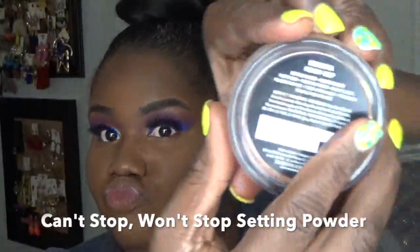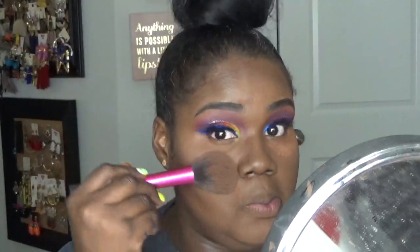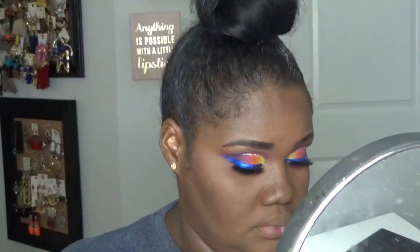To set my concealer, I went in with NYX Cosmetics Can't Stop, Won't Stop Setting Powder. This is in medium deep. And I just decided to use medium deep and set the whole face. Now I'm doing a smoky eye and I went back in with that purple from the Juvia's Place palette.